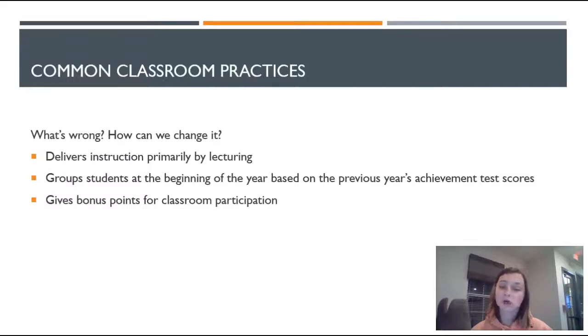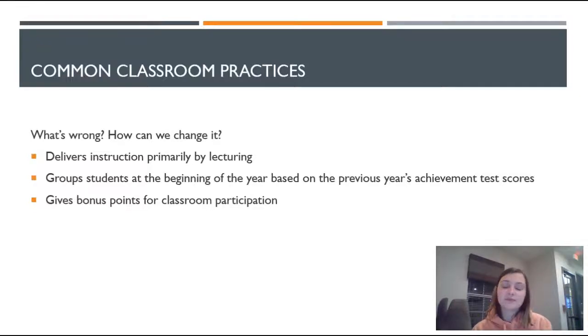Well, not all students learn through audio and through lecturing. So you would want to implement some visual tools there, or you may even want to break the students up into groups or pairs so that they can deliver your instruction that way. The next one is group students at the beginning of the year based on the previous year's achievement test scores. You're not going to want to do your groups based on those test scores. You just want to look at those test scores and use them to get to know your students. What are their strengths and their weaknesses?